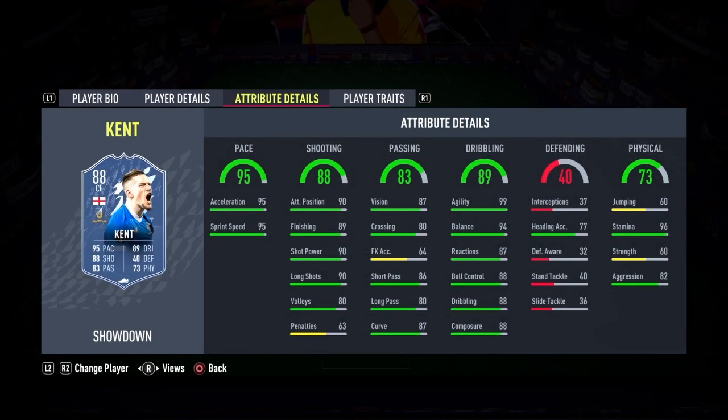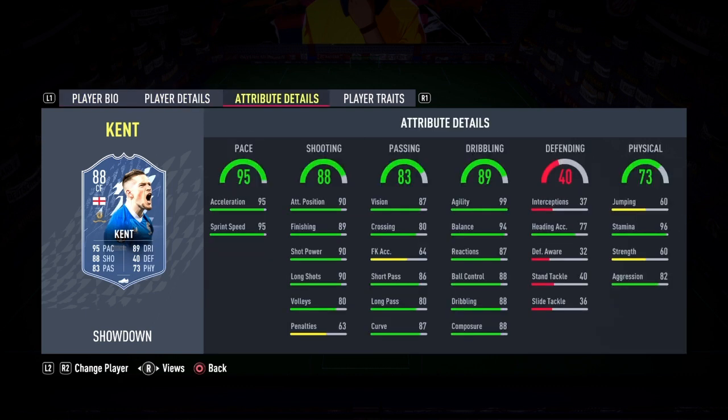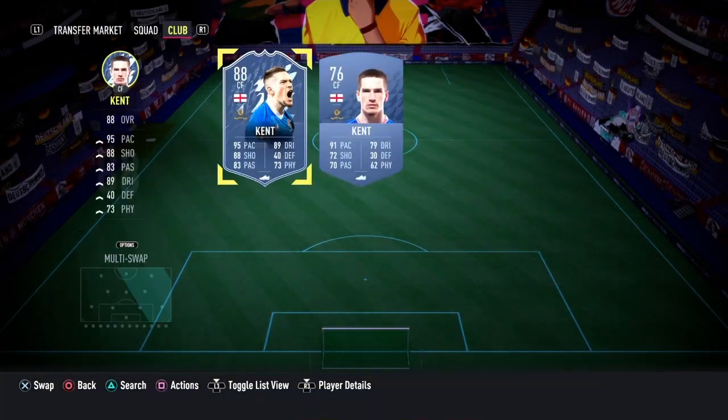Ryan Kent showdown, 5-star weak foot, 4-star skill moves. I was quite gutted that he didn't get the upgrade, because Braga did beat them in the first leg, so Braga got the upgrade. I mean, if Rangers would have won that first game, then he would have gotten a sensational upgrade, but unfortunately he didn't, which is quite depressing.